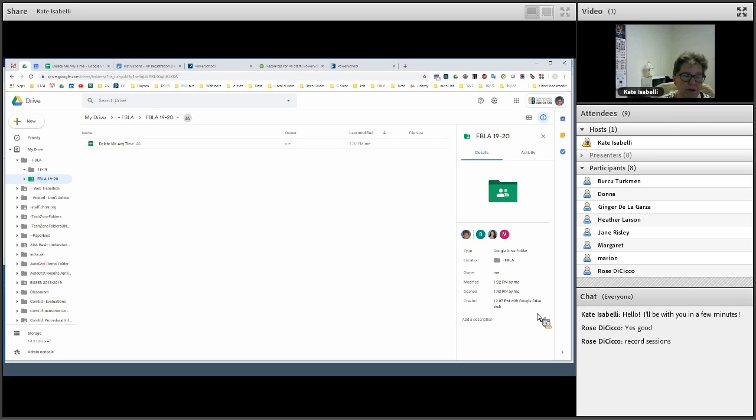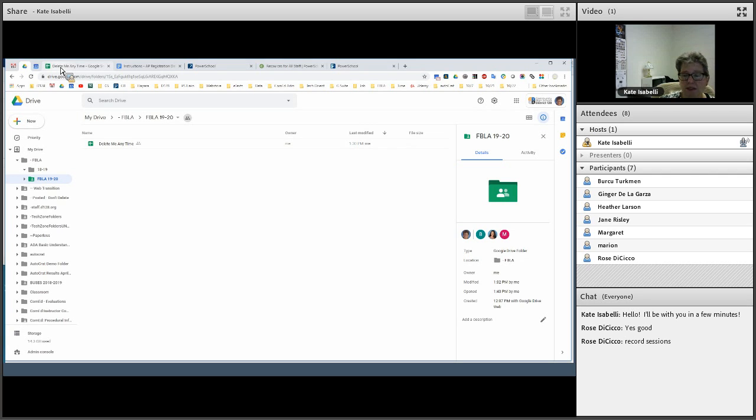Experiment, this is another big one. Create a dummy document, like my little "delete me anytime," and see what happens if you have a document that you've shared with others and you delete it. Or what happens if you have a document that somebody else shared with you and they delete it? I can tell you the answers to these, but you're going to trust them a lot more if you actually walk it through with somebody and you see it.